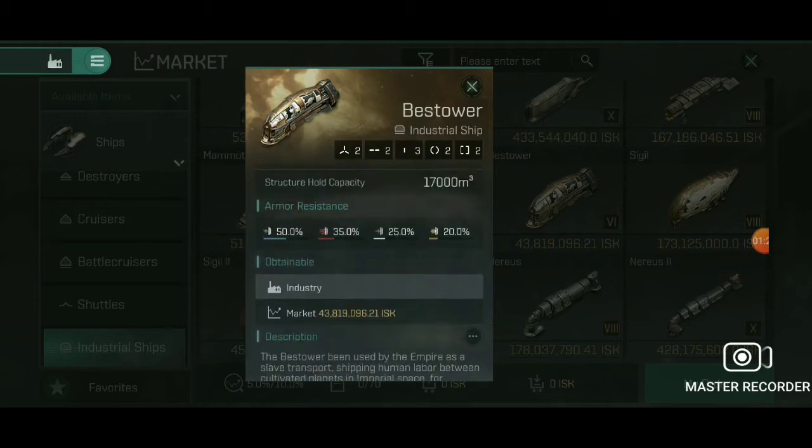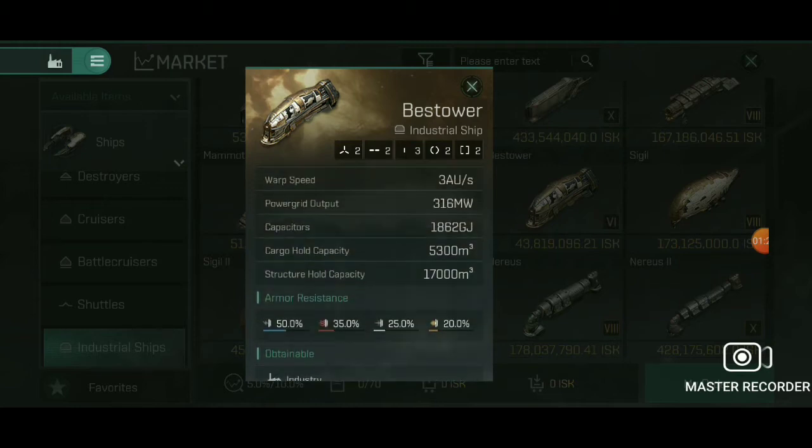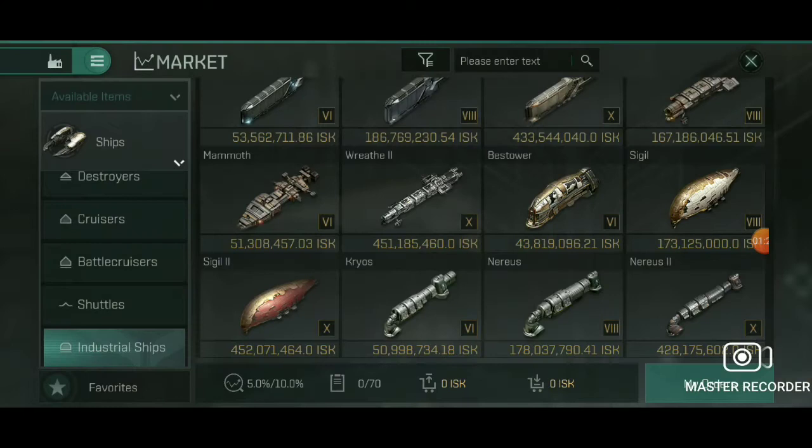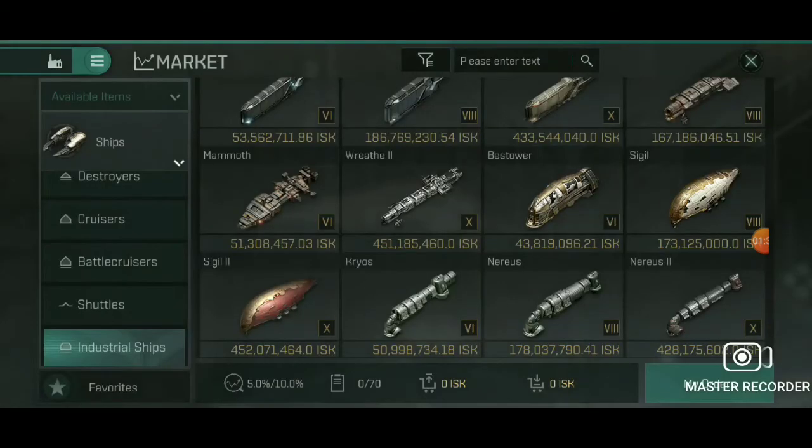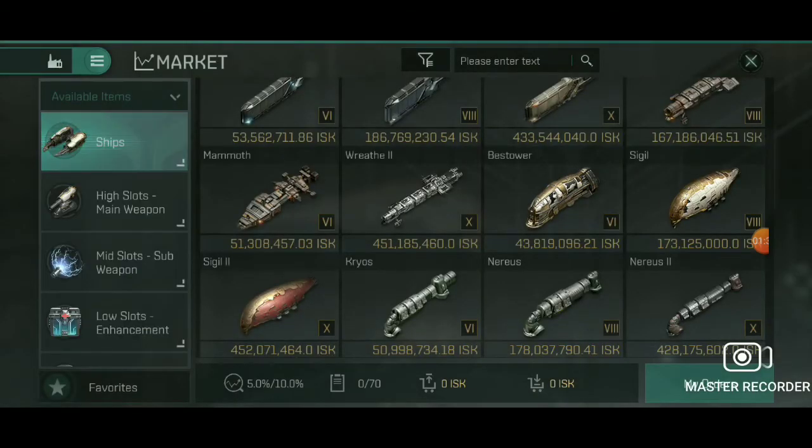If you go down the list, you will find that in its basic info is structure hold capacity. That is the key feature that you need for deploying stations. The one next to it, being the Sigil, is the only other ship capable of deploying stations. These 2 ships are a necessary requirement for deploying stations.